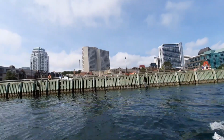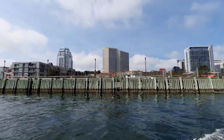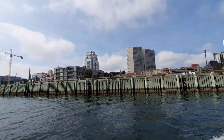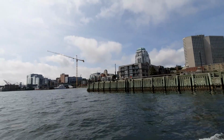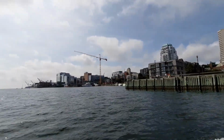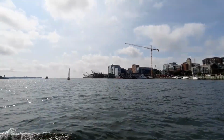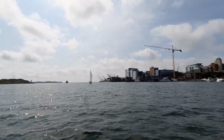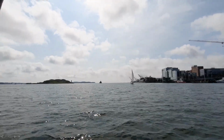Our boardwalk is 3.8 kilometers long, so of course if you get tired during that walk, you can stop in on those hammocks there, take a little rest. They are quite popular though, so when you see a free one, you gotta snag it quick. As we make our turn out this way, folks, the boardwalk continues all the way down there. Still lots to see at that end: the Canadian Museum of Immigration, the Discovery Center, Pier 21, and our Seaport Farmers Market.